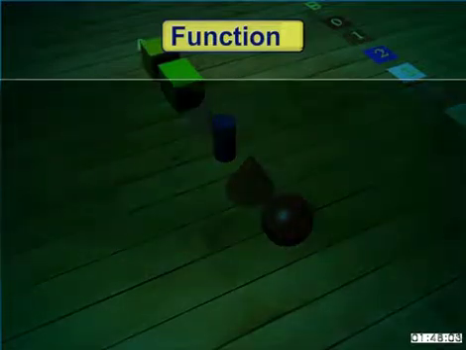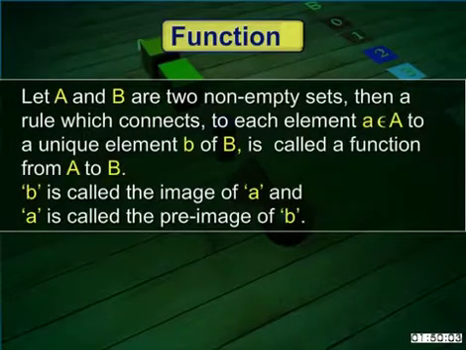Function. Let A and B be two non-empty sets. Then a rule which connects to each element a belonging to A a unique element b of B is called a function from A to B. b is called the image of a and a is called the pre-image of b.